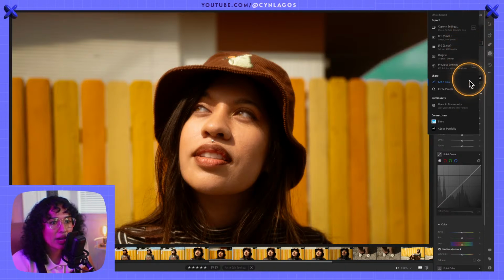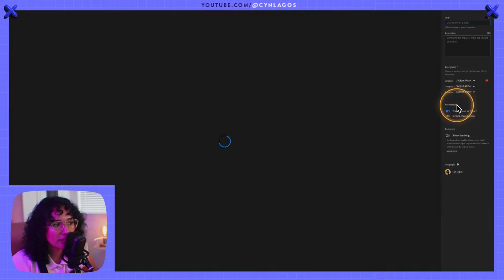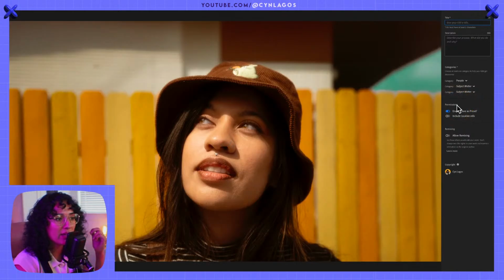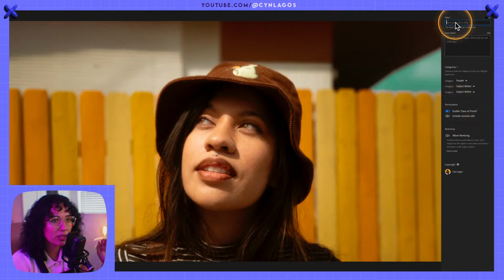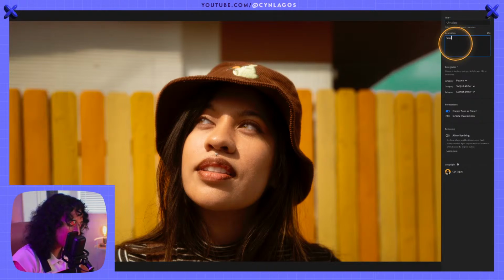I'm going to export it onto my community natively in Adobe Lightroom so that we can share it with our community. And let's call this chocolate. Second edit for portrait.